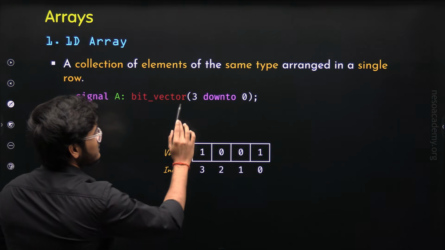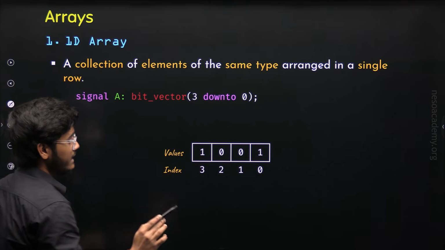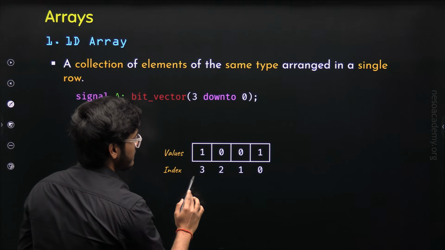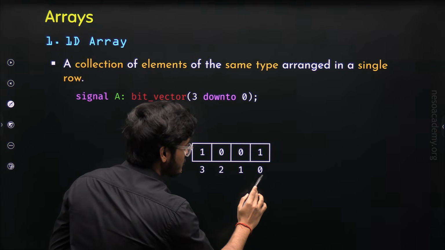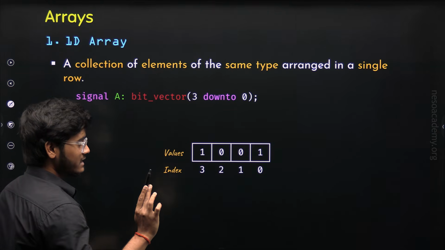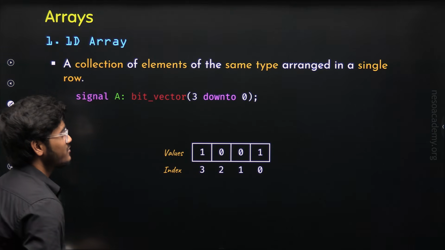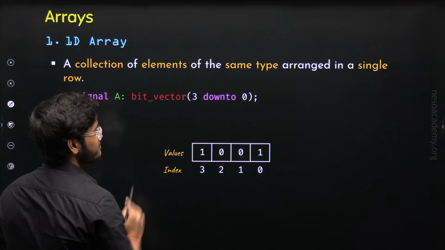So overall, 3 down to 0 means this signal A contains 4 bit values where leftmost bit is at third position and rightmost bit is at 0th position. And this positioning is called index or indexing. So I hope you understand how to declare a bit vector.